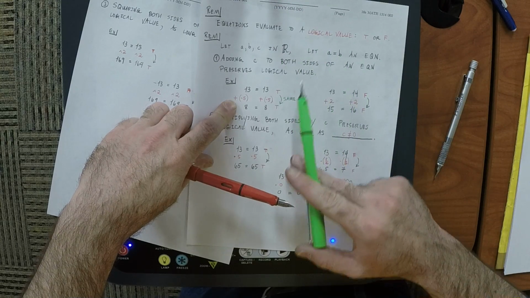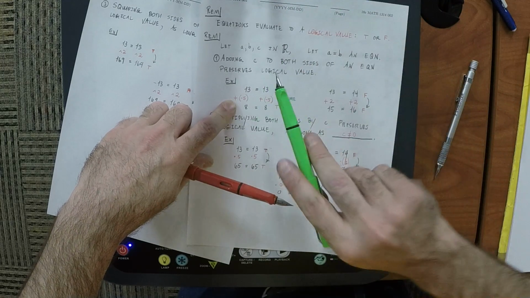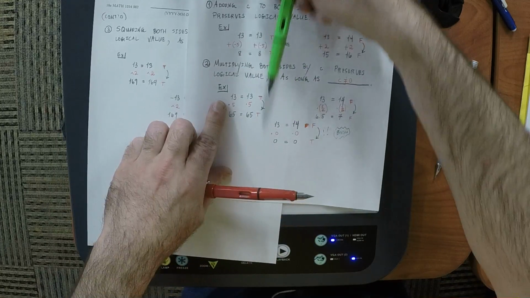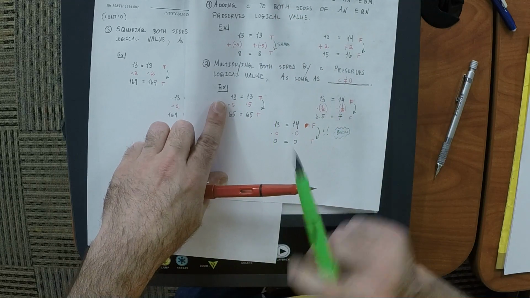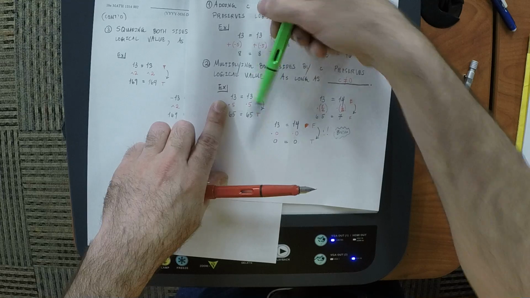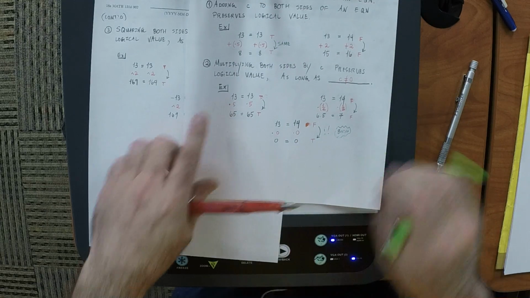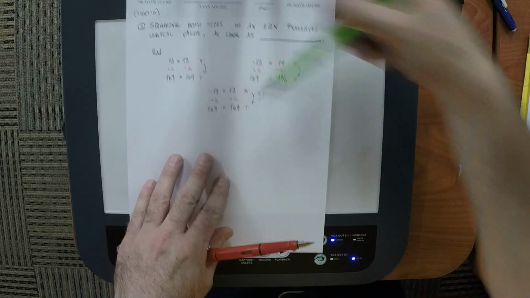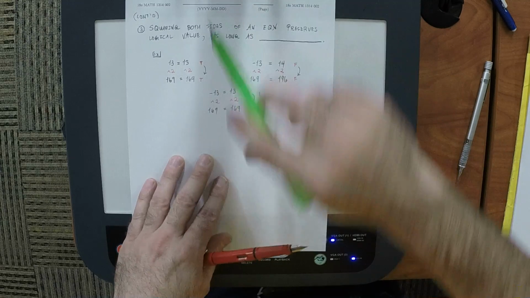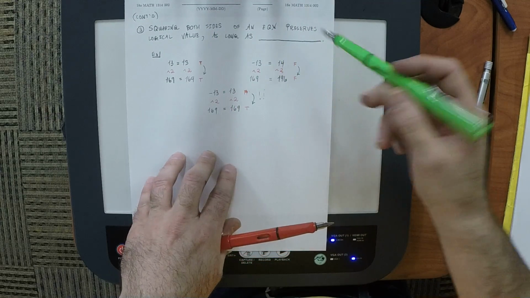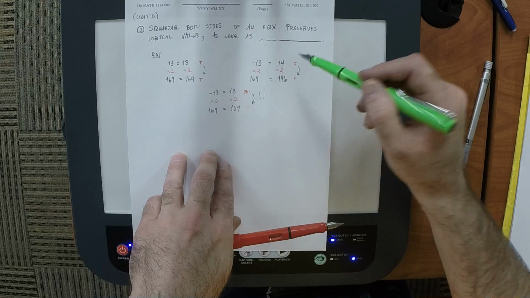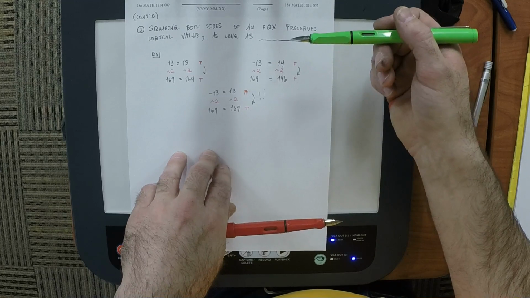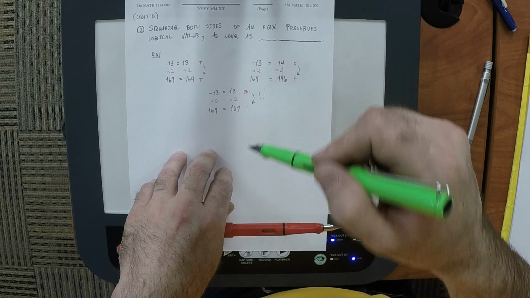And just like on the previous page, we noted that going this way is adding, and for this one, going that way is subtracting. So we've got add and subtract. This is multiply and divide. Going this way, multiply by 5. This way, divide by 5. What is the inverse operation of squaring? Square root. As a result, if squaring has a problem, square root has a problem.